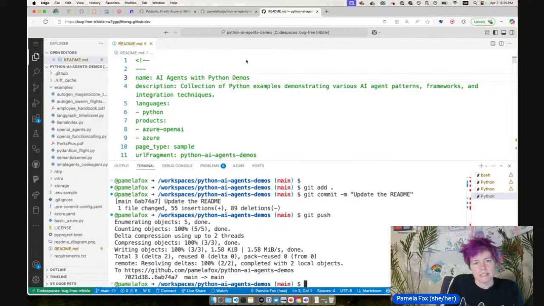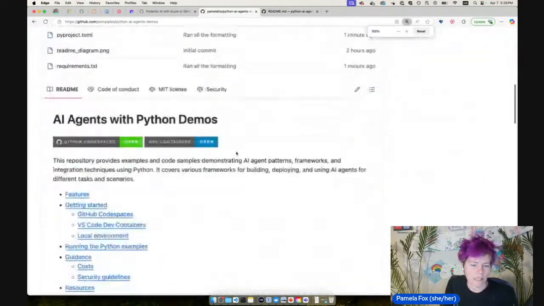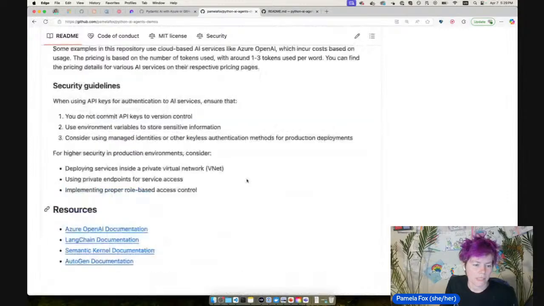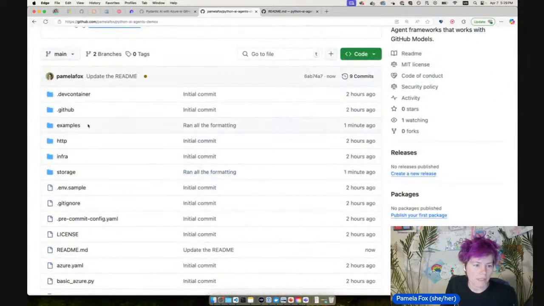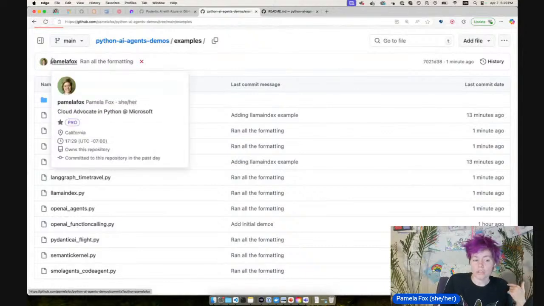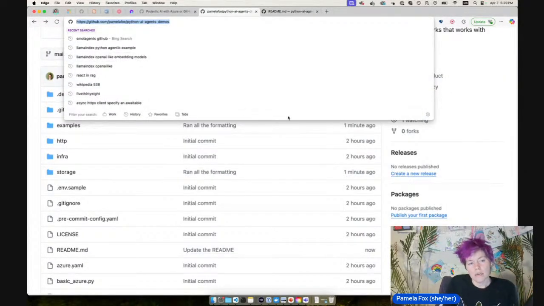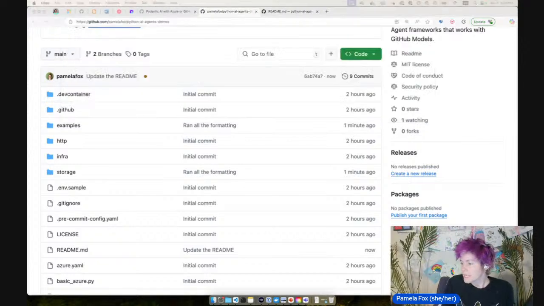All right, so there we go. It's a good start. Remember, the README is in progress, but lots of examples here. And if you just open it in GitHub Codespaces, these should just work. So we've got a ton of the big frameworks represented there and some new ones I just learned about.